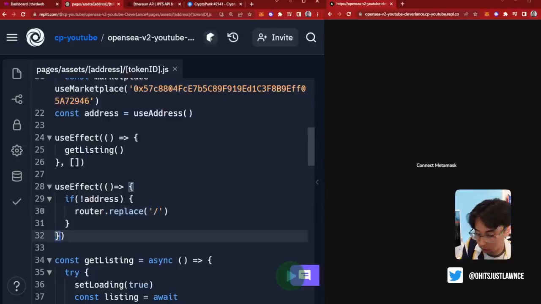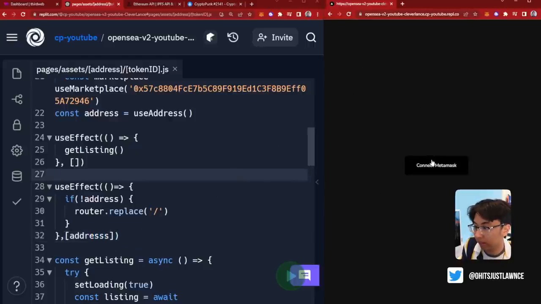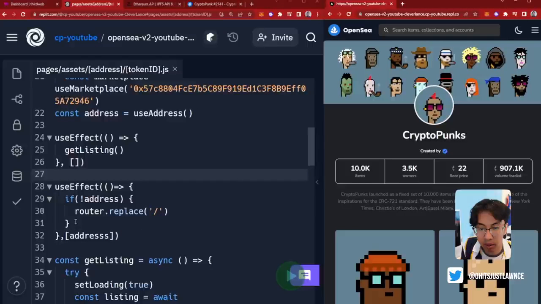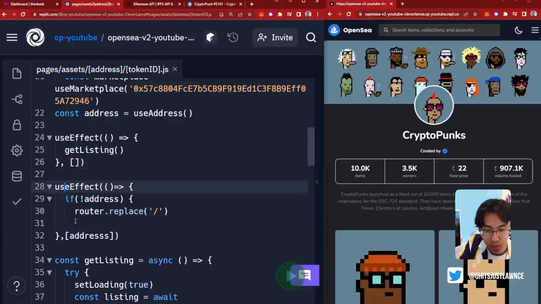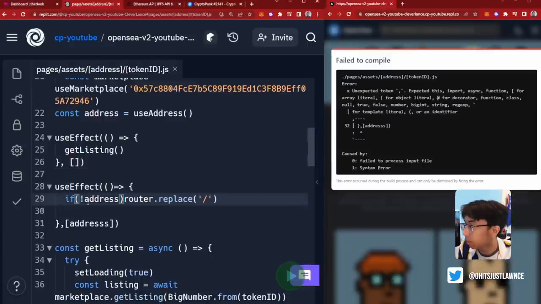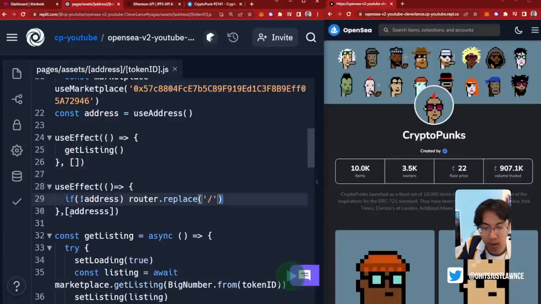And this is going to check every time the address changes. All right, so I think it took us back to home right now. So that's fine. Connect MetaMask. Also, I can turn this to a one-liner because there's not much code in this. So if I do that, you can have a one-lined if statement. I don't need to put the curly brackets.